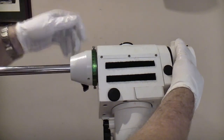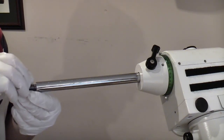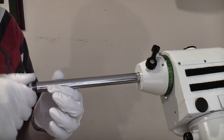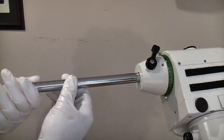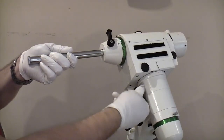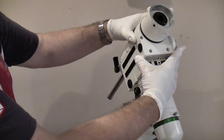I'm not going to tighten this up super tight, I'm just going to nip it. Just nip it up, and that's all. And put the button back into the end of the counterweight bar. Now I can turn the RA back to the home position and start concentrating on the worm carrier.